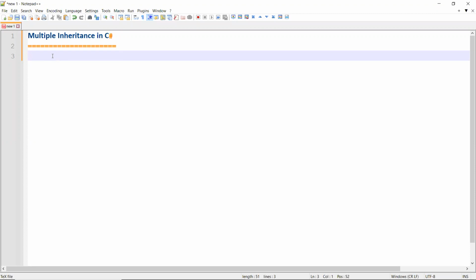Let us say class B extends from class A and C, and both class A and C have the same method, that is display. Now the C sharp compiler can't decide which display method it should inherit. To prevent such a situation, multiple inheritance is not allowed in .NET by default. If you want to implement multiple inheritance, we have an option to go with another concept called interface. So let's list down the reason first.